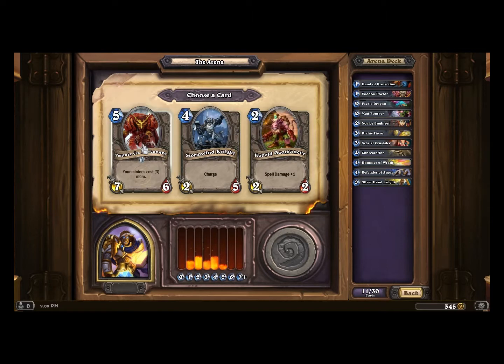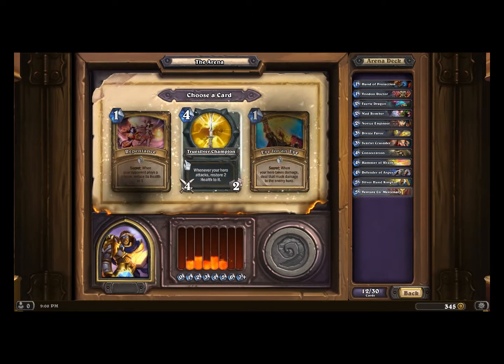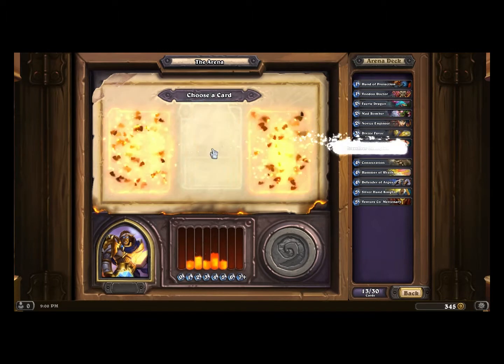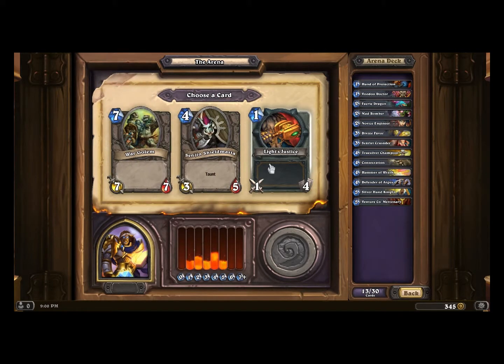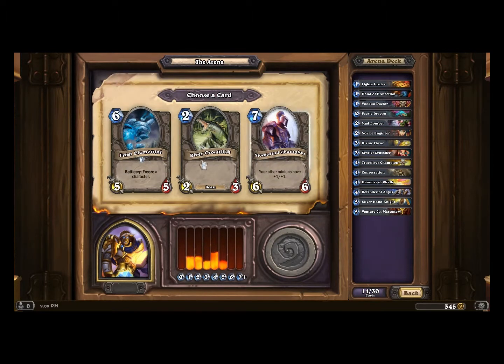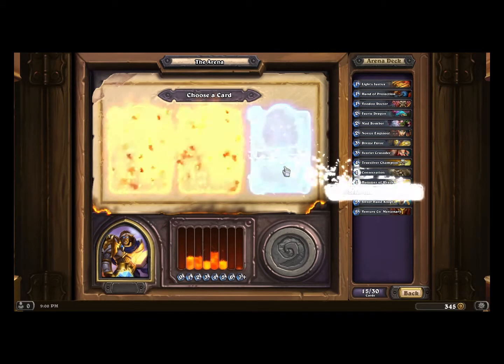Let's see. I kind of like the Venture Co. Mercenaries, especially because you can buff them all to hell with Paladins. This could be good. Truesilver Champion is just one of the best weapons in the game. Speaking of another weapon, why not? Good solid turn 2 creature, but we already have a couple of those. Endgame punch is something we're lacking, so Stormwind Champion.